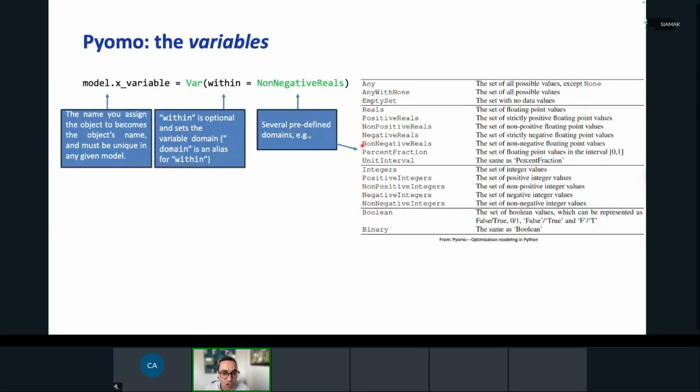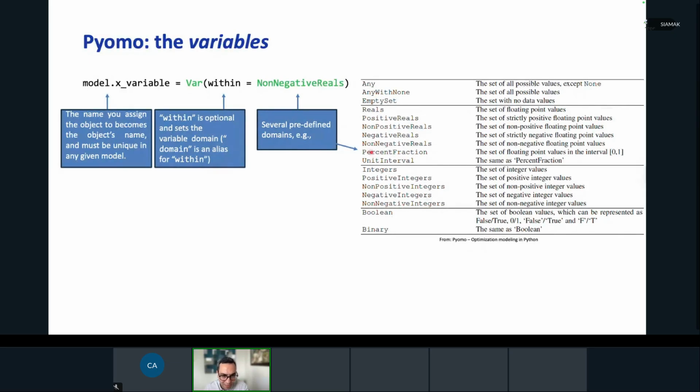Negative reals. Non-negative reals is the one that we use a lot: the set of all non-negative floating point values. Float variables, if you remember from Python, are real numbers, or continuous variables, and it is non-negative. This is exactly what we want for our decision variables. In weeks 5 and 6, we will focus on non-negative integers as well.